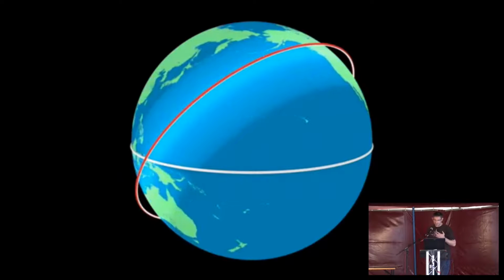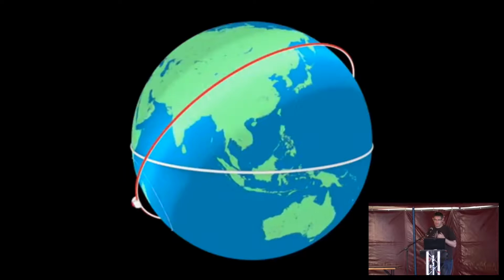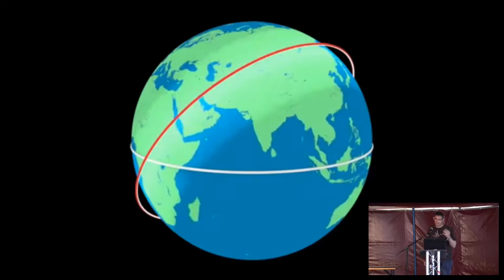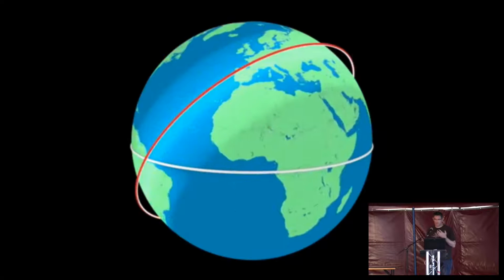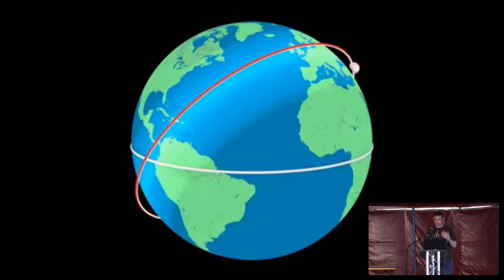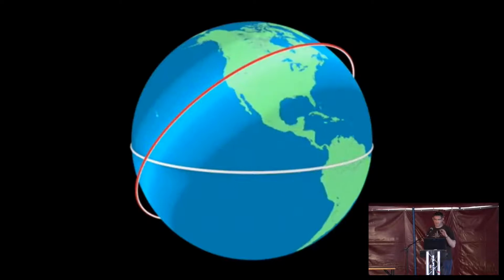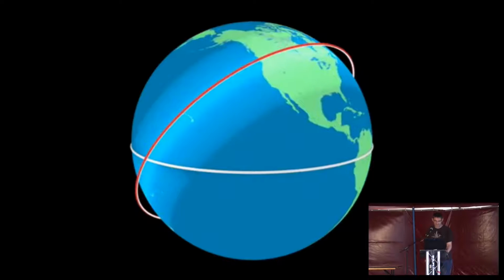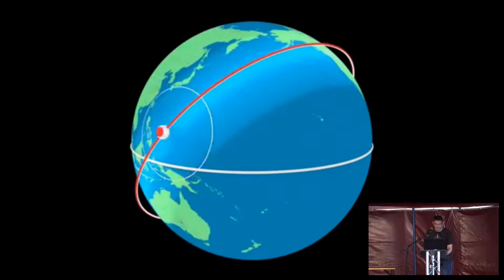So when you see rockets launched, say from NASA, what it actually means is the rocket doesn't launch up, well, it launches up initially, but it turns and it goes across. So they have to keep going at this speed. If they go too fast, they'll go out into space. If they go too slow, their altitude will reduce and it'll burn up in the atmosphere, which the people on board wouldn't like.